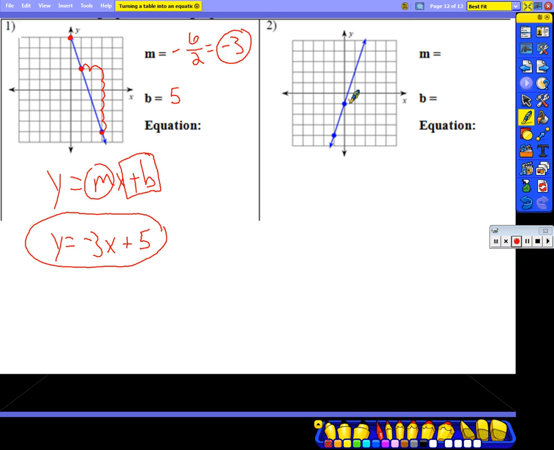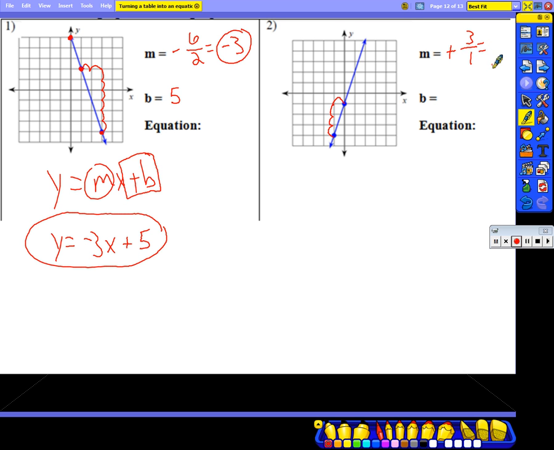Number 2 is done. I mean, all these are done the exact same. First thing I want to do is find my slope. So I find my rise over run. So I rise up 1, 2, 3. So rise 3. And I'm going to run 1 location, or 1 unit. This should be a positive slope because my slope is going upward. So it's a positive 3 over 1.